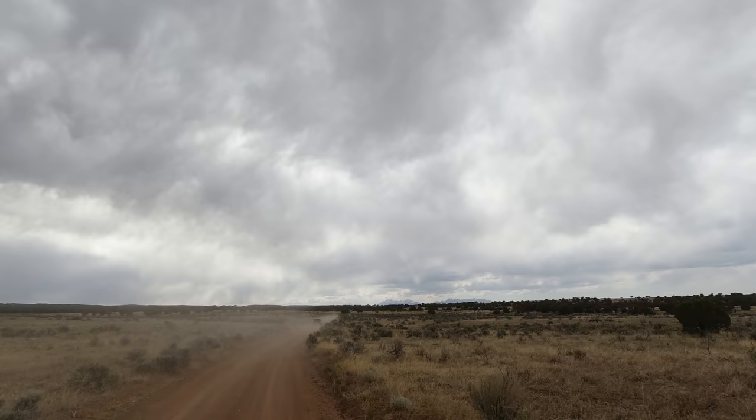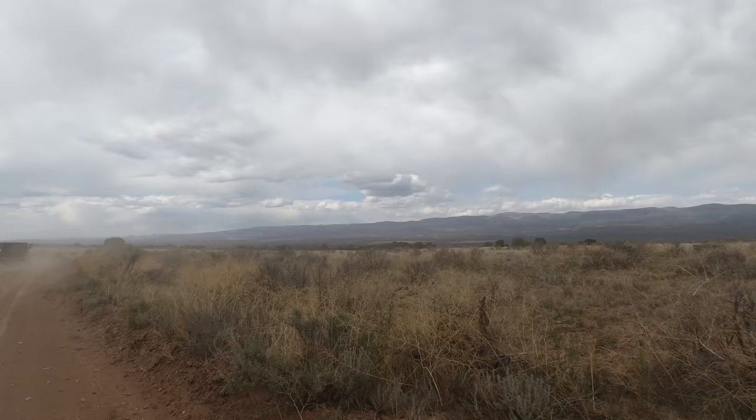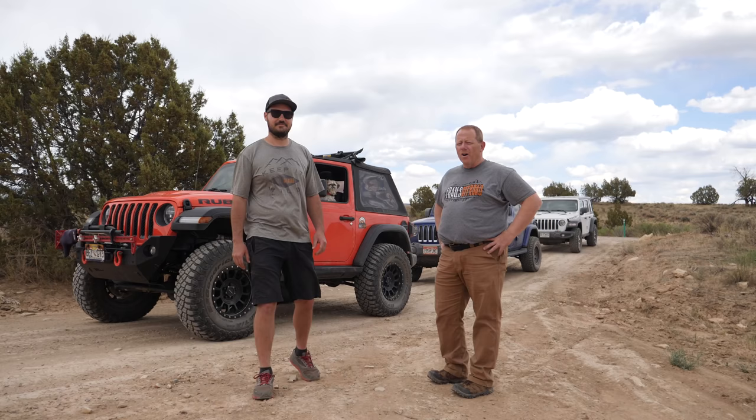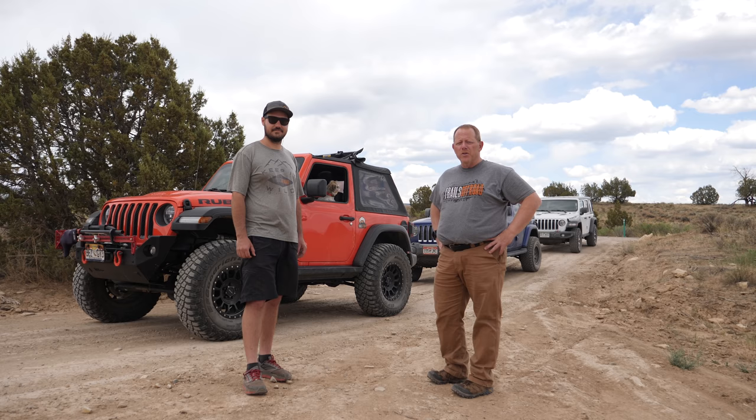We are in BLM property at this point, still in Colorado, but the trail is going to be more trail-like, which is going to feel a little bit more like off-roading. Oftentimes the Tabawash is where the highest water crossing is on this trail. We're fairly early in the spring season, which means there could be a little bit of spring runoff across the river. Early reports are the river's a little high, so we don't know quite what to expect, but we'll figure it out when we get there.